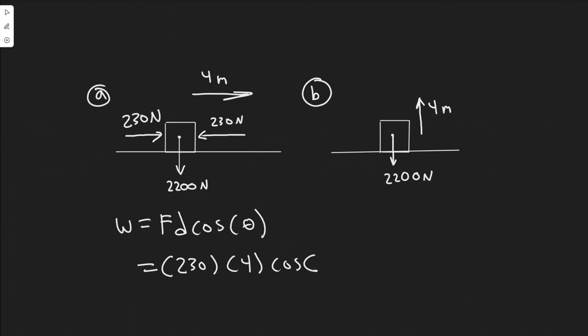And so now let's look at it. So we know this is the direction it's going. This is the force being applied. So the force is going this way and the direction is going the same exact way, so right on top of it. And so if they're going the same way, the angle between these two vector arrows is zero. Therefore, theta would be equal to zero in this case. And you should know that the cosine of zero is just one. So really, it's just 230 times 4.